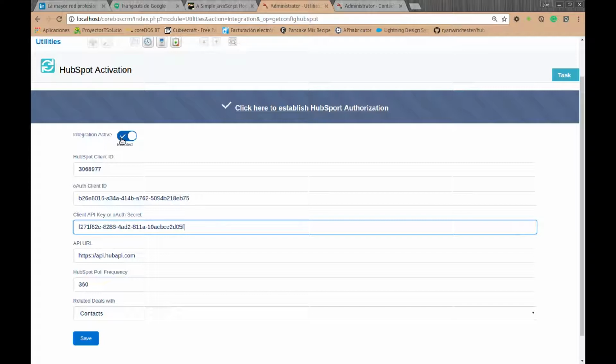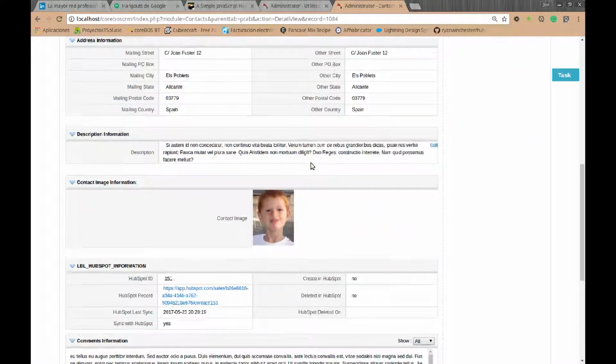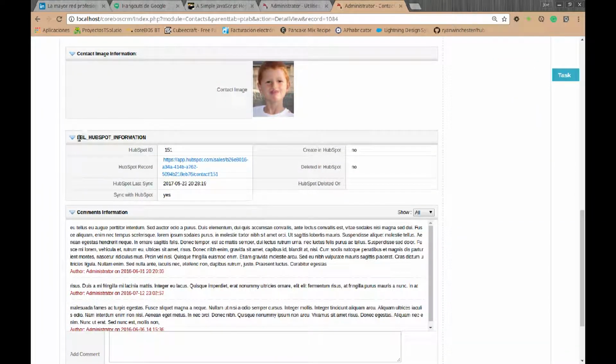Once that happens, what we do is here on the contacts record, we bring in a new block, and on this block we put the HubSpot ID of this contact. So that's 151. That is coming from here.